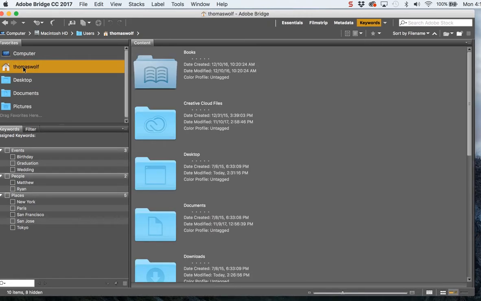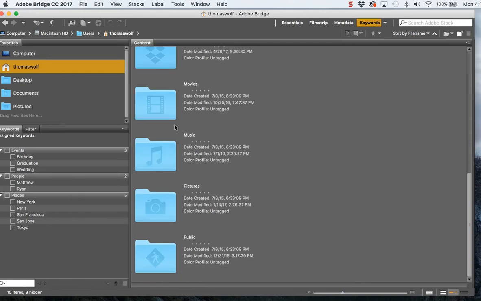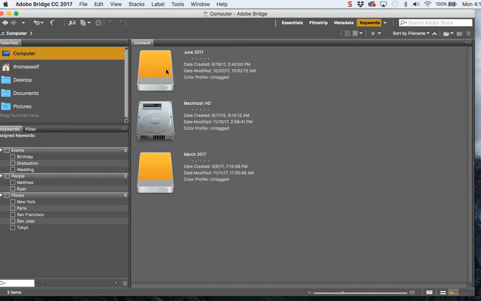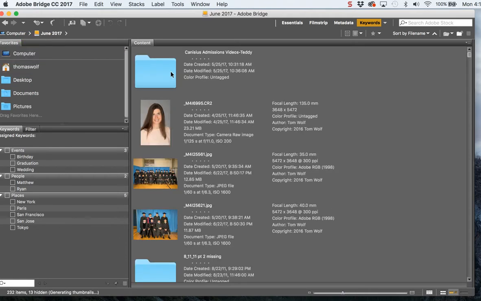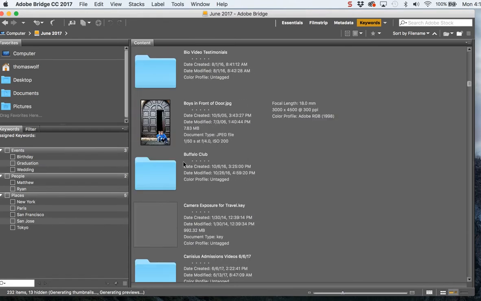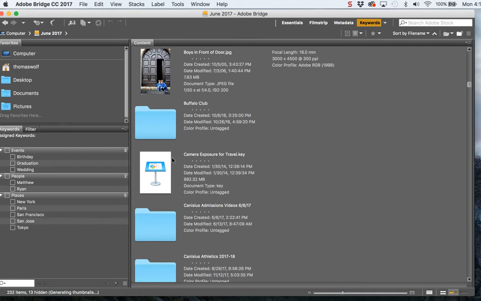You've just got to navigate to where the images are that you're looking for. In this case, I'm going to pick a series of images that are on my hard drive. And we'll go into there and we'll grab some maybe Canisius Athletics images.